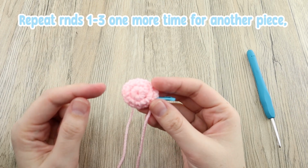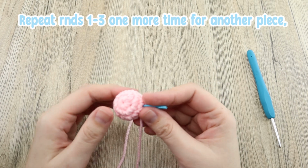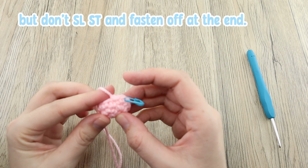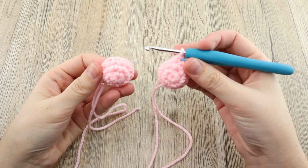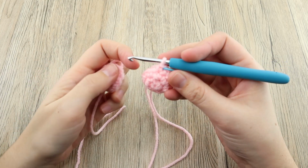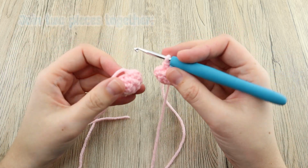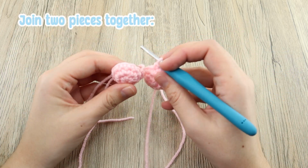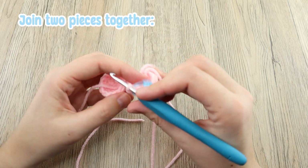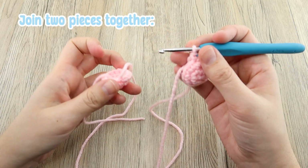Now we need to do the same piece again, so repeat rounds 1, 2 and 3 one more time, but don't make a slip stitch and don't fasten off at the end. That's what you're supposed to have. So this is my first piece, and this is exactly the same but second piece, and I didn't do any slip stitches and I didn't break the yarn. So in the next round we need to join these two together, and we will work around all of them. So keep the stitch marker on the last stitch of the second piece.